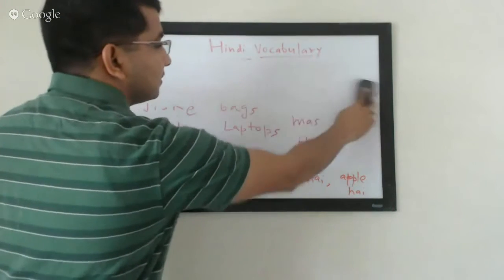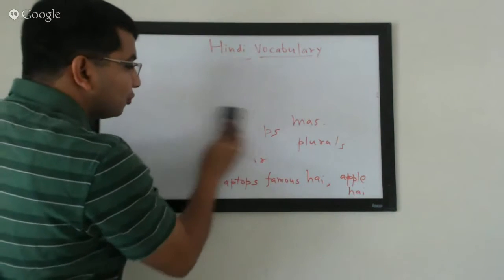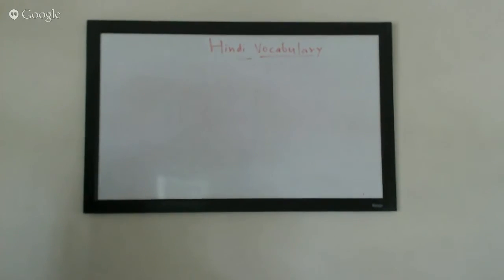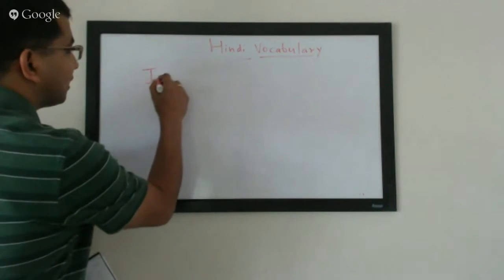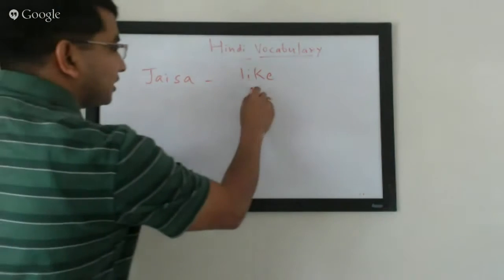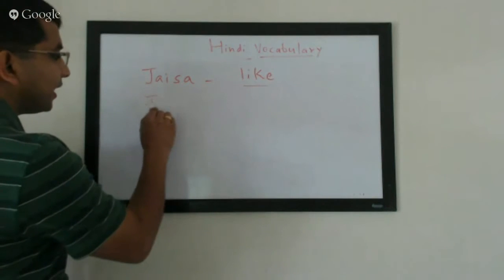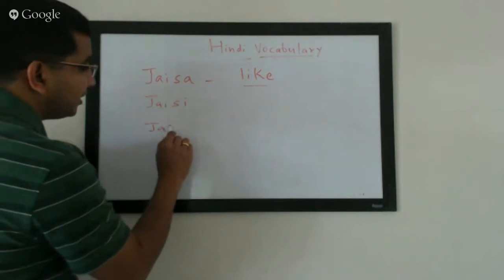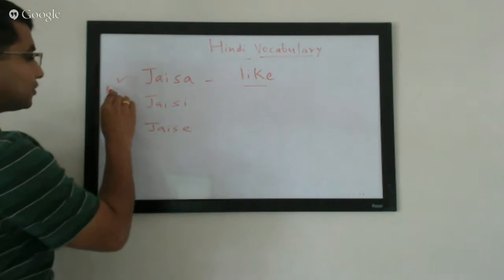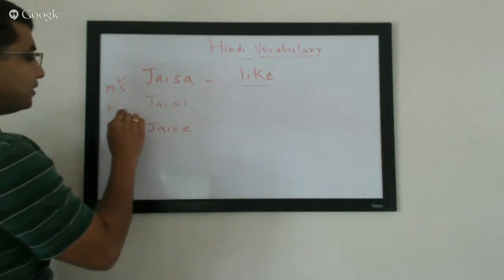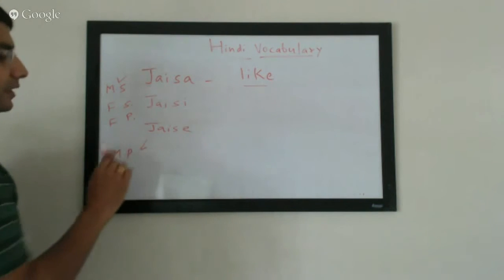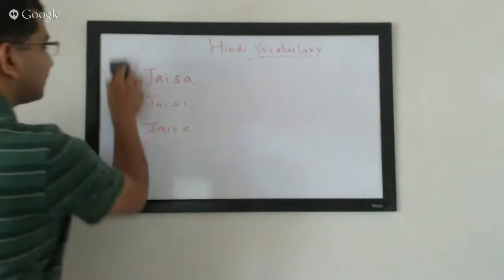What we've learned in this last 10 minutes is how to use jo, how to use jiska, jiski, and jiske. I know we are a little bit over time, but I'll take a last one, and then I'm gonna wrap it up. The last one is jaisa. Jaisa, we have covered it in the earlier classes, but because it's there in the song, I'm gonna cover it. Jaisa is nothing but like, right? And similar to jaisa, you can have jaisi and jaise, depending upon gender and number. For masculine singular it is jaisa. For feminine singular and feminine plural, it's jaisi, and jaise would be for masculine plural, right? And I'll give you an example to tell you what I mean by that.